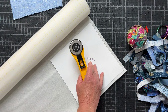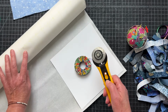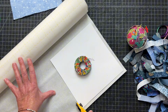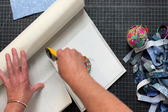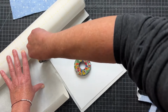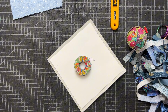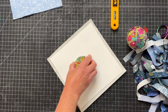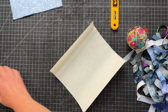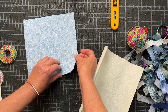So I'm going to take this, and I have my rotary cutter, and I'm just going to eyeball it and give it an extra quarter inch around here. This will give me a nice bit of leeway so that I can add my fabric strips that I like to cut up, as you know, and then I will be using this as my base.